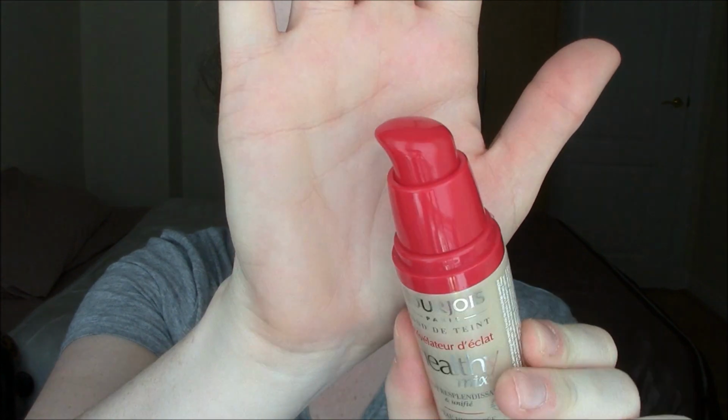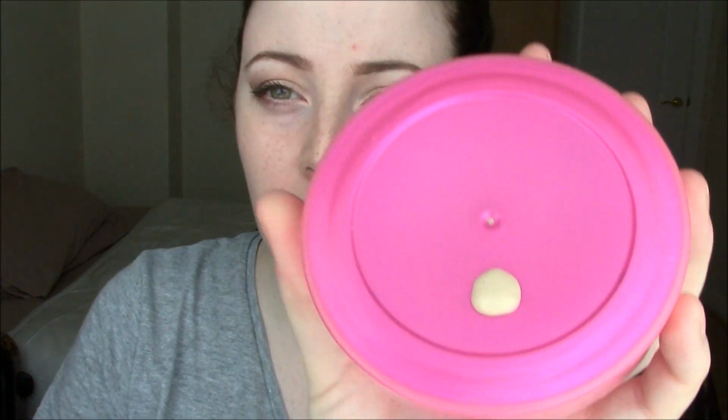So the pump just looks like that, standard pump, and I'm going to pump one pump, how many times can I say pump in the one sentence, onto this little lid here that I use as a palette. And it just looks like this, like any other foundation. I was actually lying in bed last night just about to doze off and I realised, oh, my Real Techniques buffer brush is dirty, so I actually got up, washed it, so it'll be ready for this first impression today.